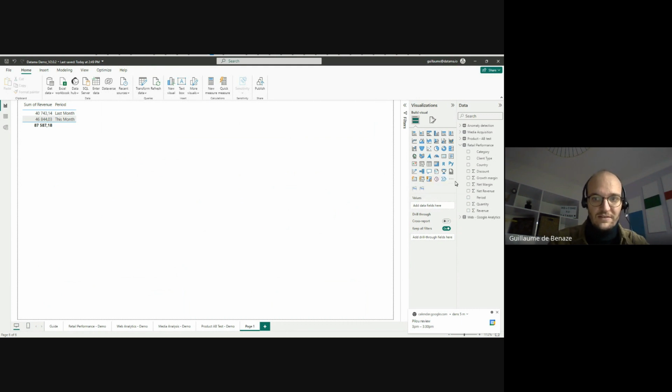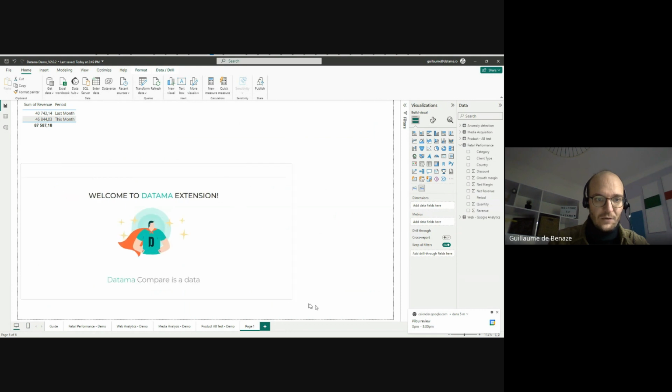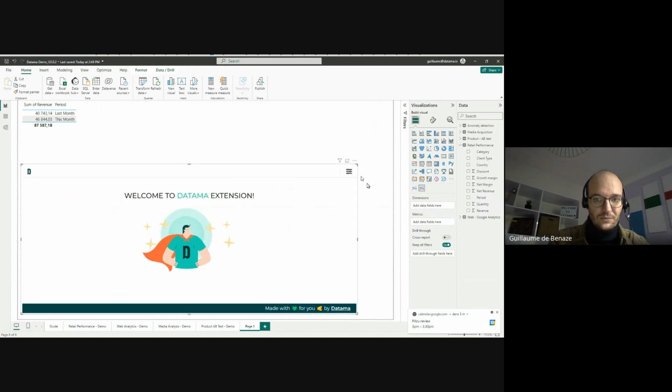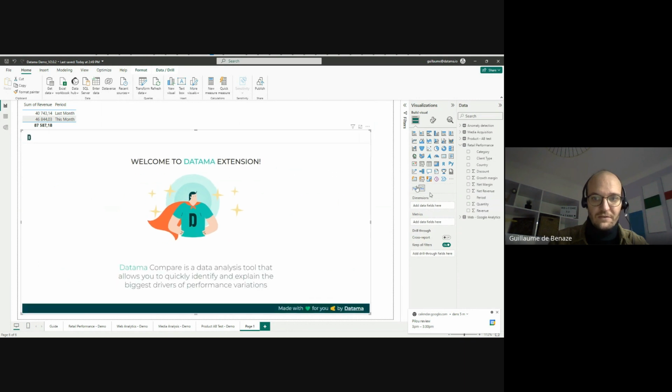Datama is a visual extension you can get on the marketplace of Microsoft. You get it exactly as a chart. For it to work, you need to put at least one metric and one dimension in the visual.